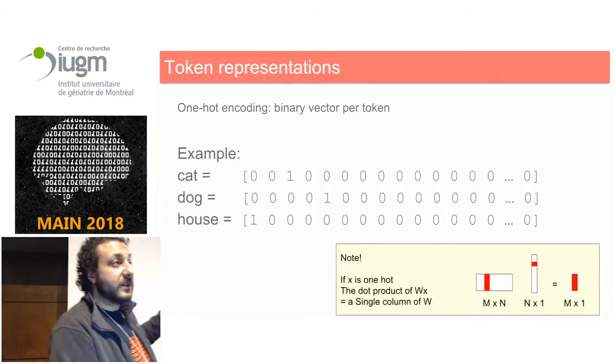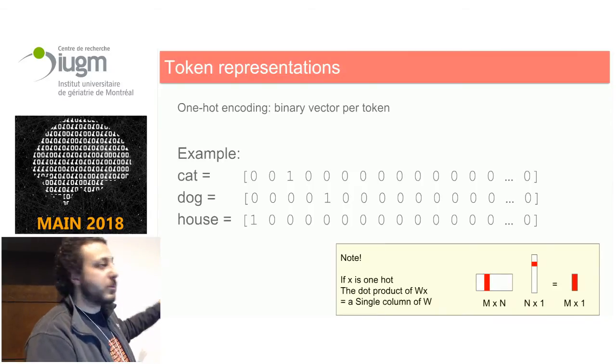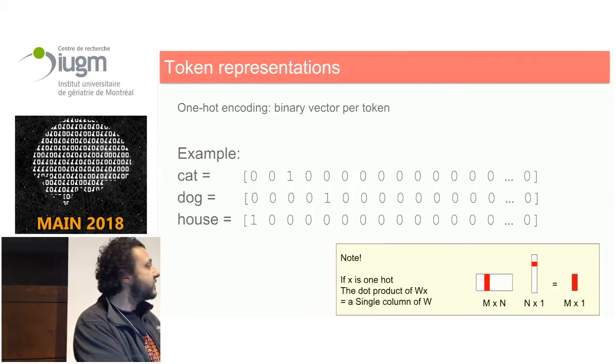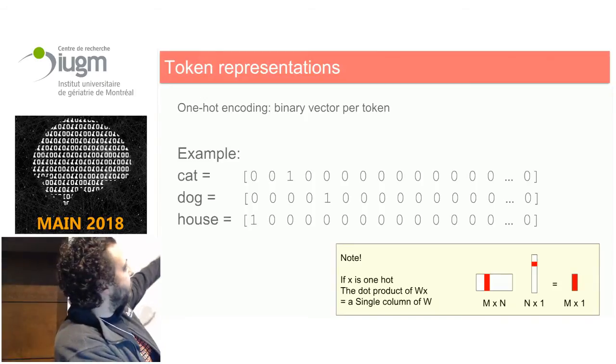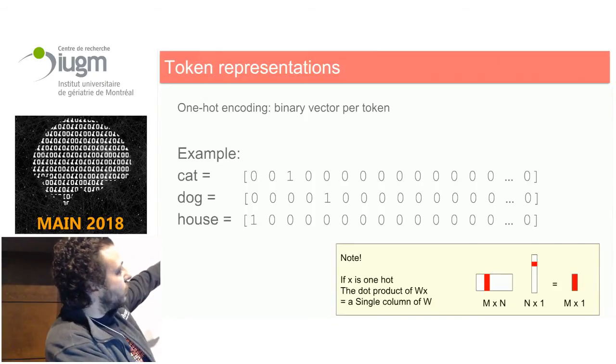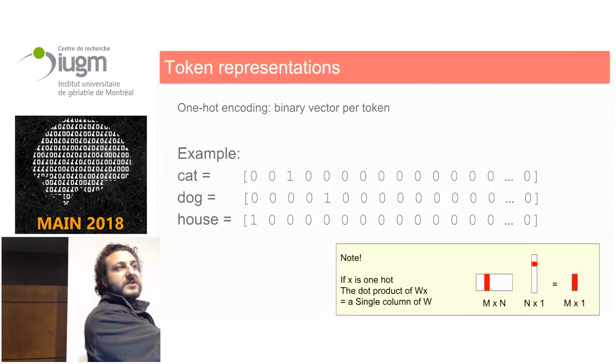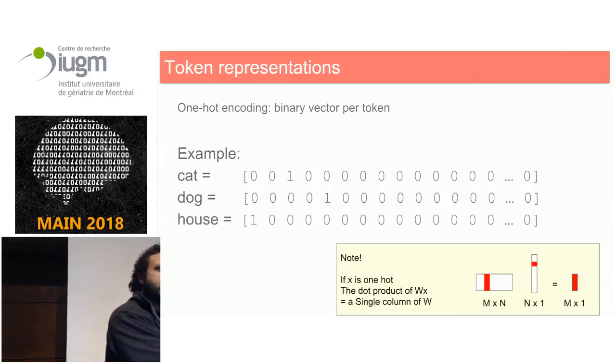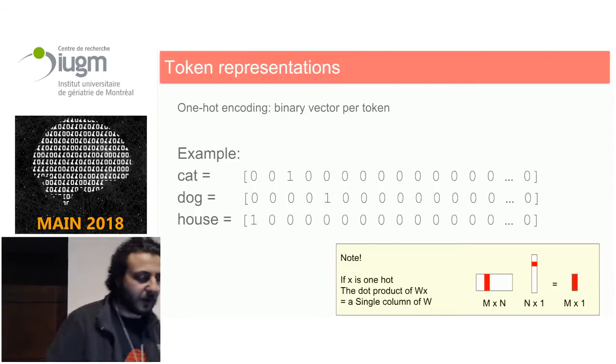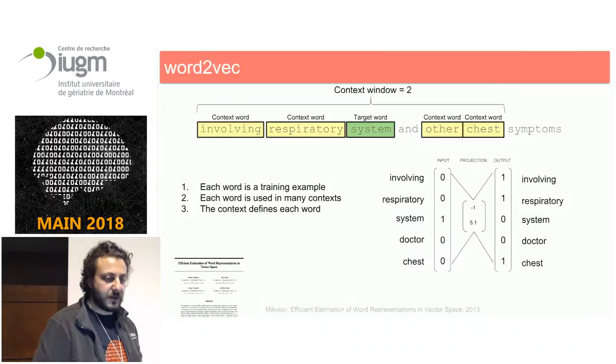So then we can do things like combining these. If we wanted to represent a sentence with two words, we could simply do a logical OR, or just take the summation between these two vectors, and we get two bins that are on, and that represents a whole sentence, depending on some set of words. All right, so those are some good prerequisites here.